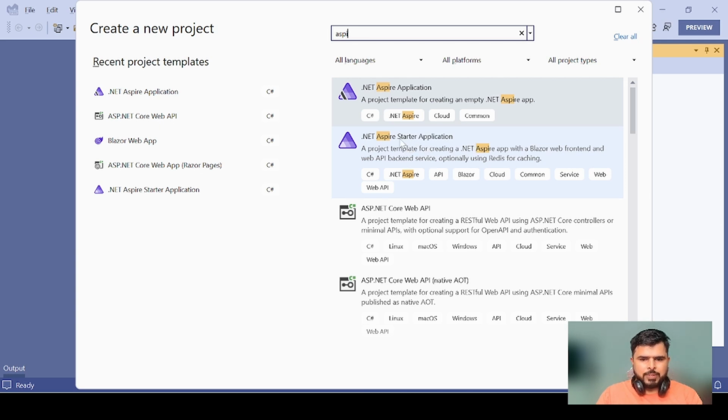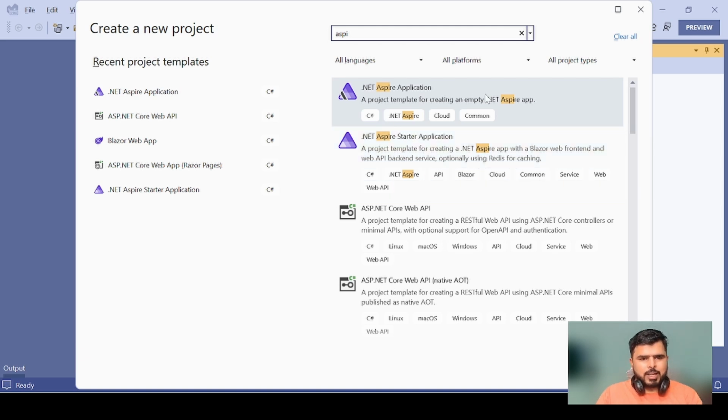So the starter application is a kind of a template where they have both web API, web application, and .NET Aspire host. Whereas in the .NET Aspire application, they just have a .NET Aspire host. So we will be discussing both templates, and we will see when to use.